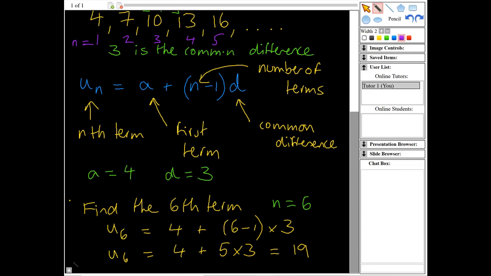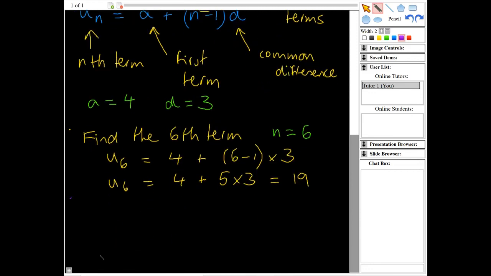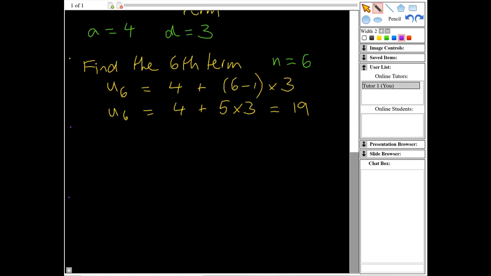So let's do another example. I'll extend my page down here a little bit. So let's say we have another sequence. We're going to start with 12, and then we're going to go to 18, 24, 30, 36. We should be able to see here in this case that the first term, A, is 12. The common difference, D, is going to be 6, because each time it's gone up by 6. And say I want to work out the 10th term.